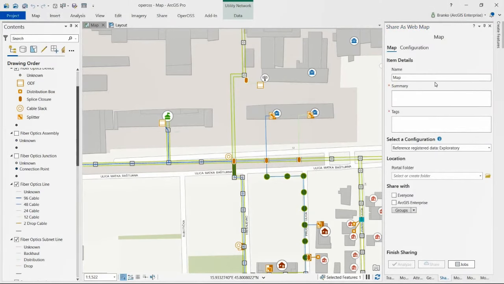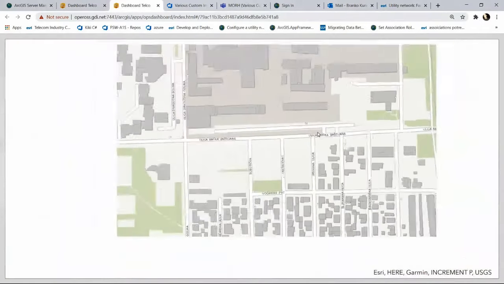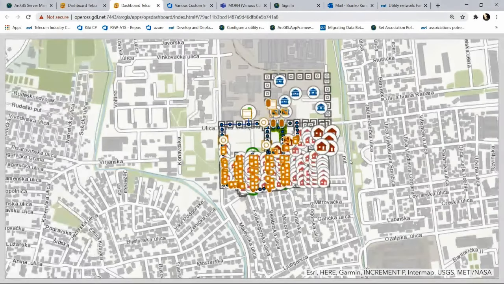I like the name, summary if I want some insight of the data. And let's call it 5G antenna project. Okay, and the summary and all of this, I will not touch that right now. So we already have the published data. Let me show it for you. Okay, there it is. The exact same network as you have seen over there.